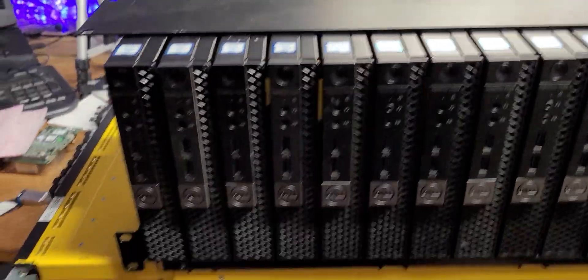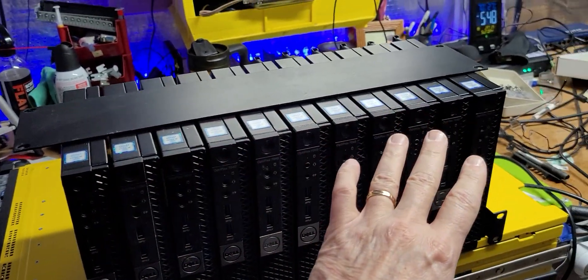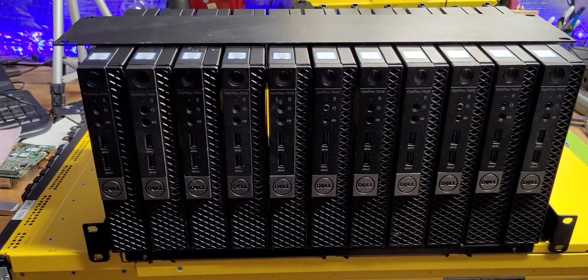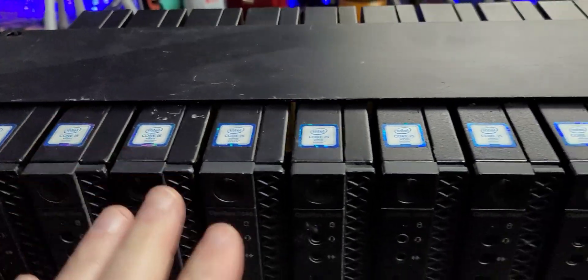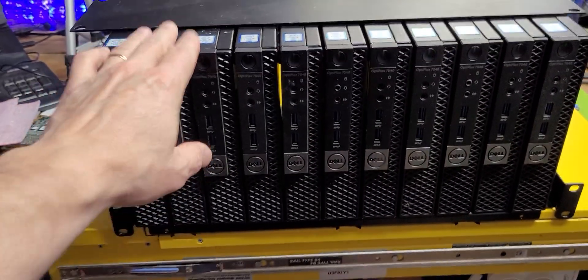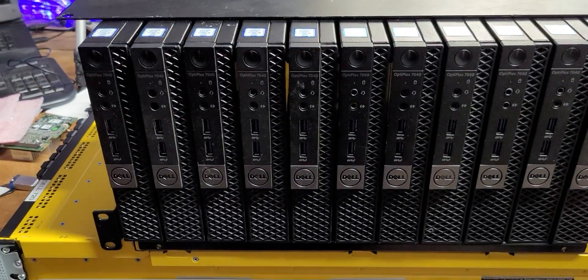So I said go with the 7040. The 7040 is a great little mini PC platform. Take a look at this — I've got six additional units. I have here five and six for 11 units right here. This is what it would look like if you had nothing but the chassis locks themselves. They're all exactly the same model configuration — these are 8 gigs, these are 16 gigs, but they're all basically the i5s. There's a lot of firepower here, and the vPro series, which allows you to have extended functionalities when you want to get into more virtualized-based technology platforming.